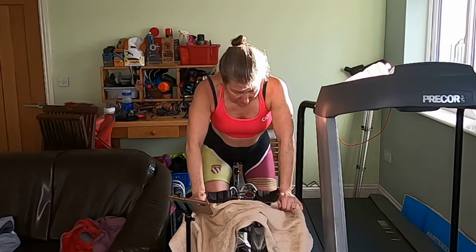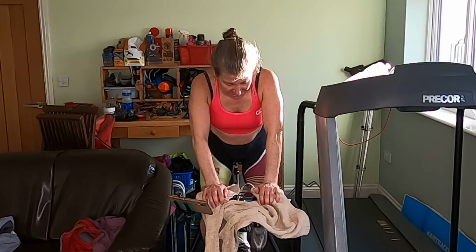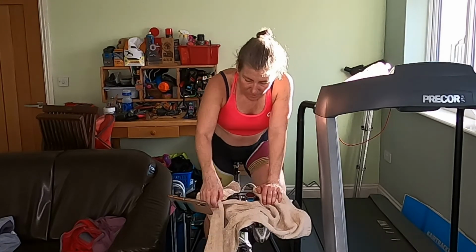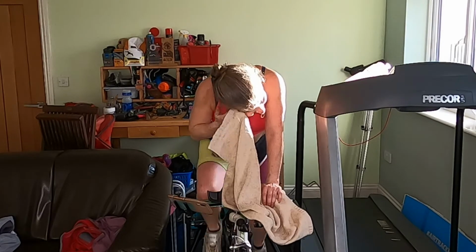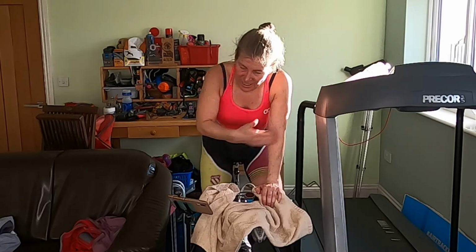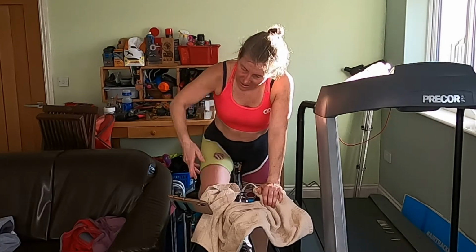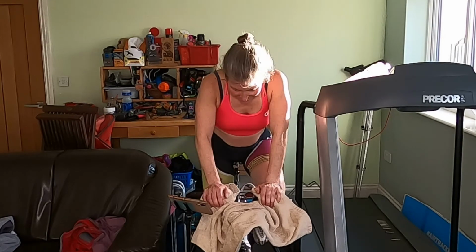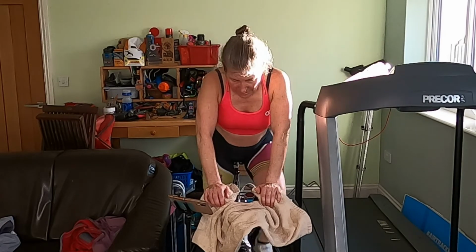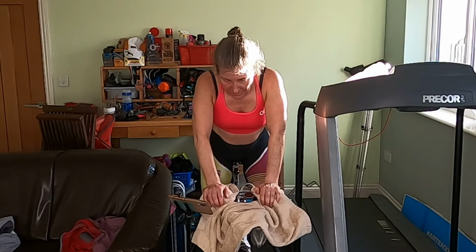Don't forget mobilisation exercises. I have put on people's programmes a video of somebody else doing them, but I might spend a few minutes doing my own one. They're just the ones that we used to do, part and parcel of our run at the track back in the 80s and 90s, isn't it, Catherine? So side swings, back and forth. Okay, across the body, coming that way and that way. The key is to open up at the hips, to loosen off the muscles around it, because they get locked in.